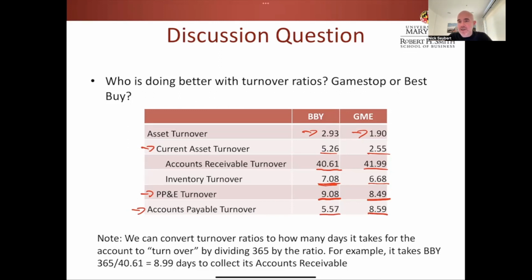Now, is a higher turnover ratio here good or not? As you'll see in analysis shortly in a couple slides, most people would say it is not good to pay your suppliers quickly because then you don't have cash on hand, right? Like if I could avoid paying my supplier for 6 months, I would like to do it. Now, a lot of companies can't do that. A lot of financing is like they only give you 1 month or 2 months to pay. But so Best Buy pays 5.6 times, GameStop 8.6 times. So most people would say Best Buy is doing better on this because Best Buy is able to negotiate better with its suppliers so they don't pay as quickly.